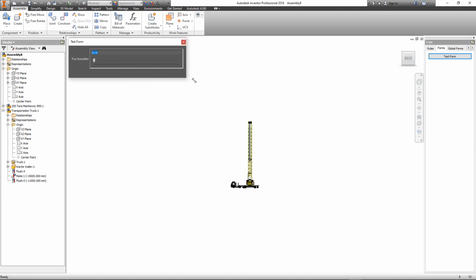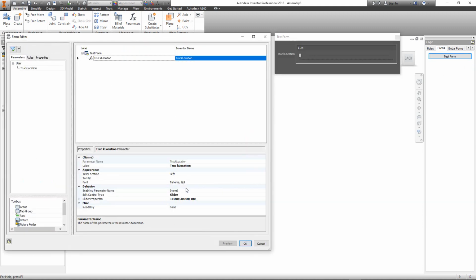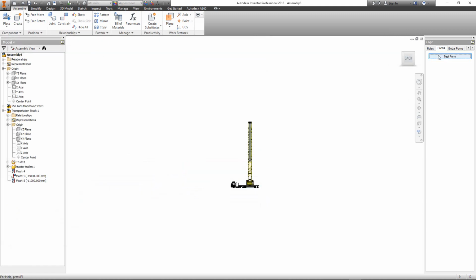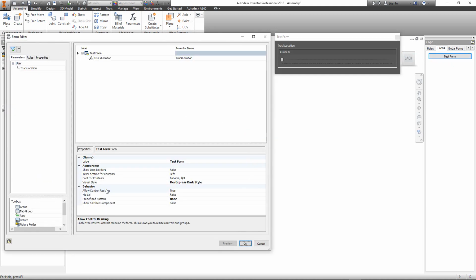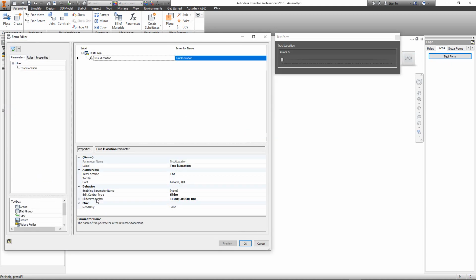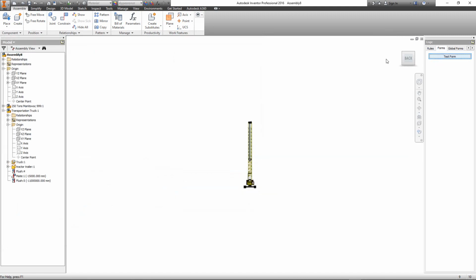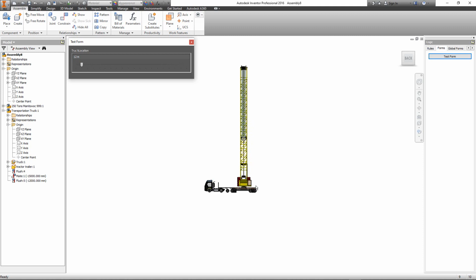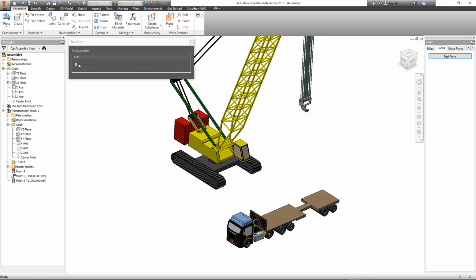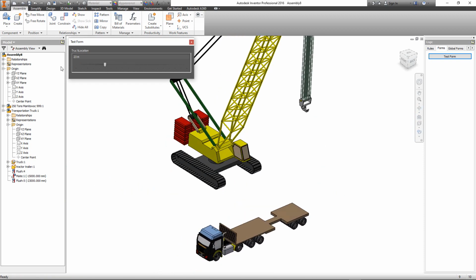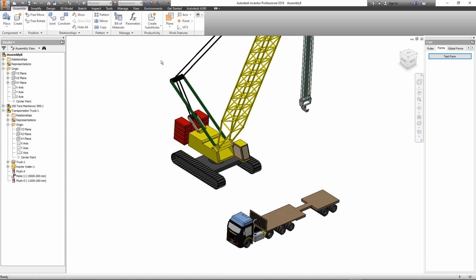Now when we change this, let's make the text above. So let's make it at top, the text above the slide bar. Okay, here as you can see, the values are in meter, so we need to change it again. Let's come back to the parameter and define the values in meter. So let's make it 11 meters and 30 meters, with 1 meter as a step. So when we try to change it, you can see that by increasing the values, the truck is moving by controlling the location of the truck. By this way we can test the movement before starting with the animation.